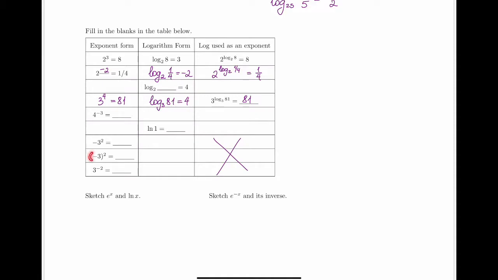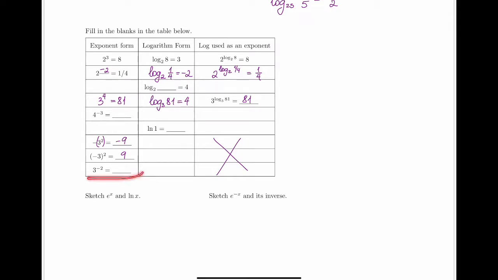So if there are brackets, then of course the power affects everything in the bracket. Negative 3 times negative 3 is 9. Now, for the next one, let's take a look at here. There are no brackets, which means that we're assuming the most natural exponentiation. And if it makes you feel better, let me put the brackets around here. Okay, so 3 is being squared, and then the whole expression is being negated. So of course 3 squared is 9, minus in front of it will give me minus 9.